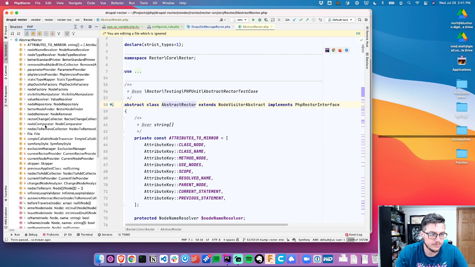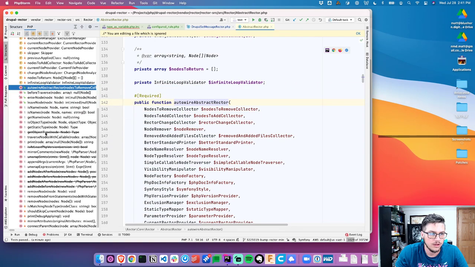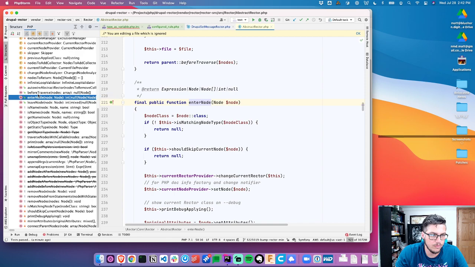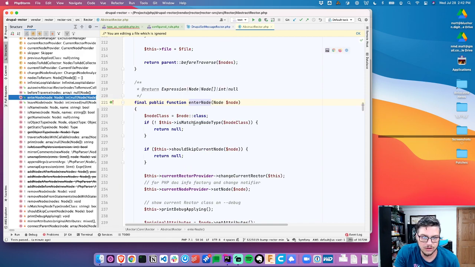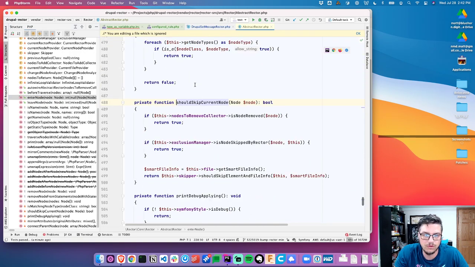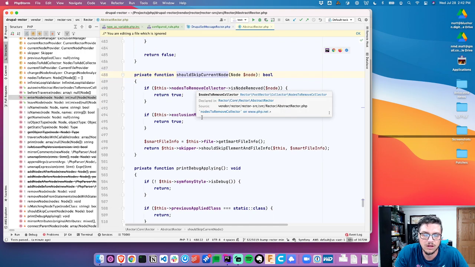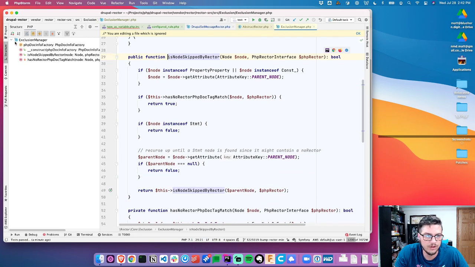Let's see. Traverse nodes with callable is object type get type with for node. Wait. Before traverse, file enter node is matching class type, should skip current node. I already looked through this and we can't modify this easily. Is skipped, went down here.